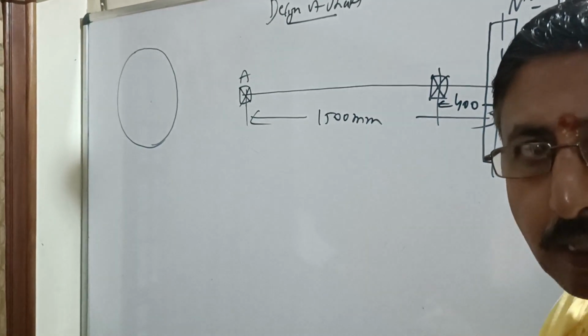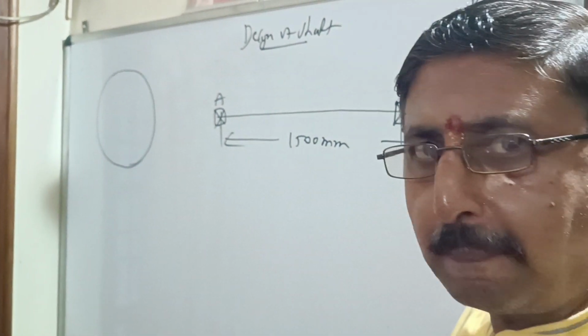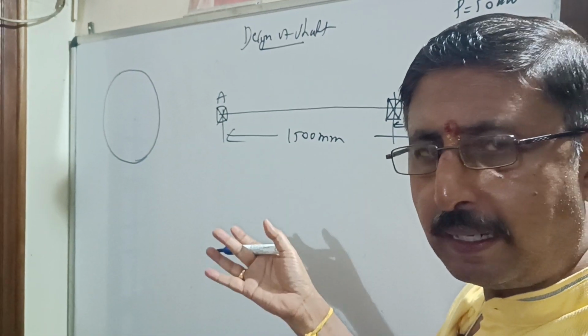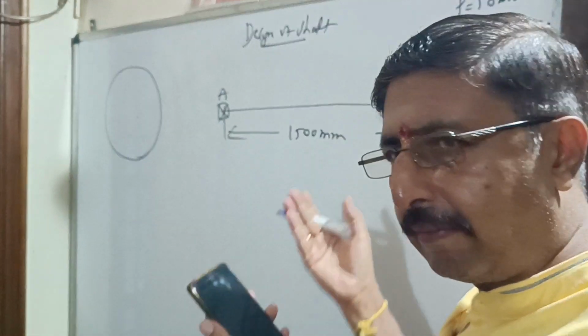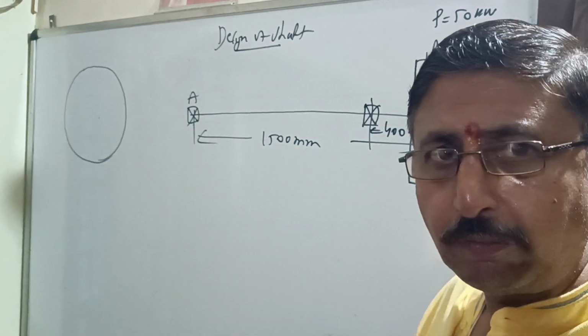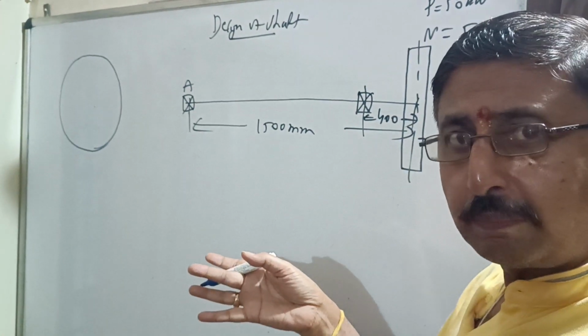So you must know that. Suppose if it is towards the observer, it will go like this. Now it all depends on the problem. In some problems, the pulley will be driven by a belt inclined at say 60 degree or 45 degree, whatever it may be. It may be away from the horizontal or towards the horizontal. So the direction of view is very important. In this particular problem, it is viewed from the right hand bearing.